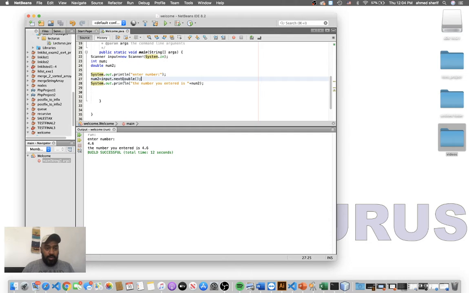Let's say we will remove this. Let's say we're going to let the user enter 5, and then when we print out, we will print out the double of this number. Okay, so let's say we will read an integer.